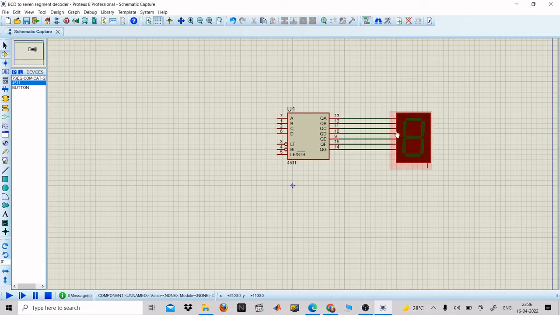So now you can see here, this is the common cathode. Common cathode, it means what? Cathode will be common. So in that case you will be requiring a ground. So we'll just click our cursor here. You can see here terminal modes are there. So now there is a ground, just drag it in the main window. So now this is okay. So make a connection like this, and after that push buttons will be required.